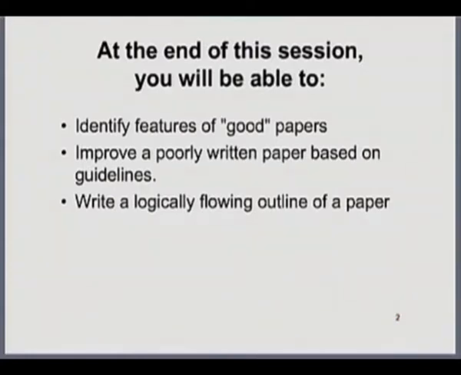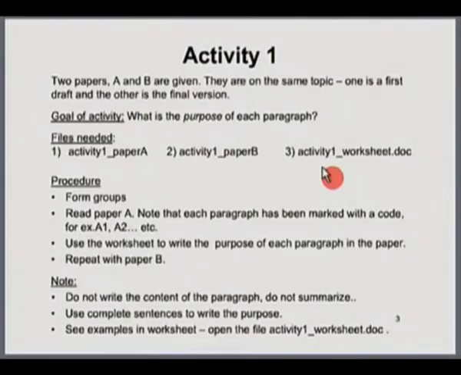We'll right away begin with an activity which will help you identify features of good papers. In this activity, you need to look at 2 papers, A and B. These 2 papers are on the same topic, and in fact they are written by the same authors, except that one is a first draft and the other is a final draft. At this point, you don't know which one is which.